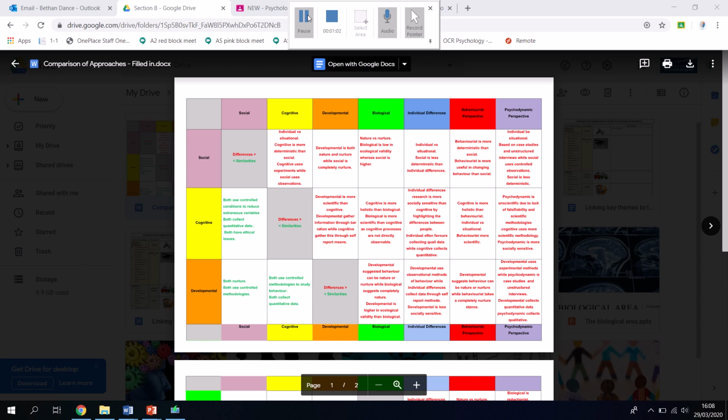You can also talk about some other methodological issues, like the type of data often collected by that area or perspective, the research method that's often used by that perspective, and ethnocentrism within that research. So is that research often ethnocentric or not ethnocentric, for example? But that's it. What you cannot do is just compare the studies with each other, because that's not answering the question. You won't get any marks for that.